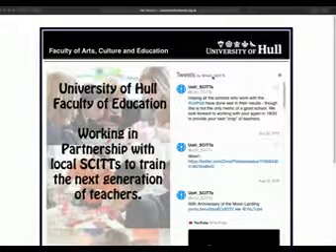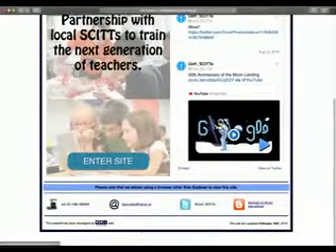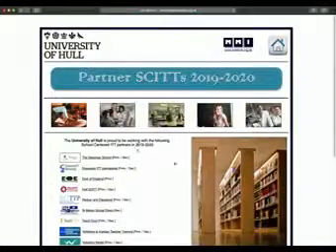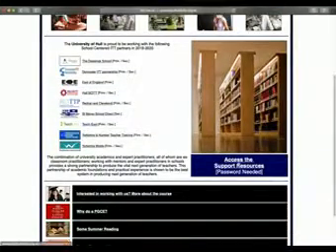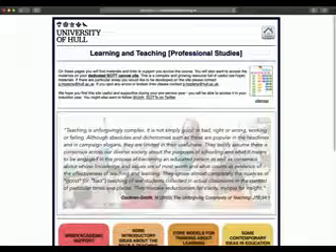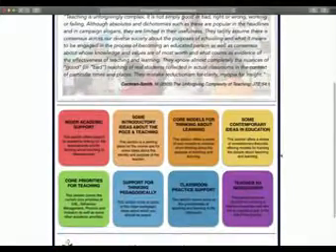And if you're on Twitter, then do join by going to @UOH_skits. Now, if we scroll down this page, you'll see we get to an Enter Site. Click on that, and it'll take you to the main page. Scroll down again, and click on Access the Support Resources. There are 8 main sections of the site that will be useful.